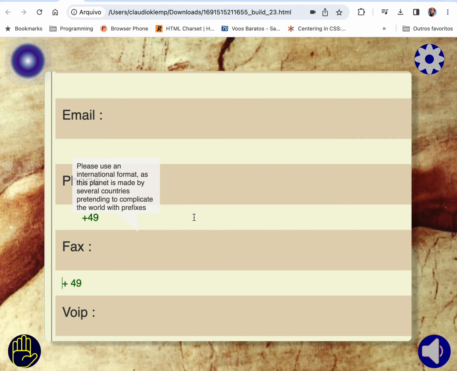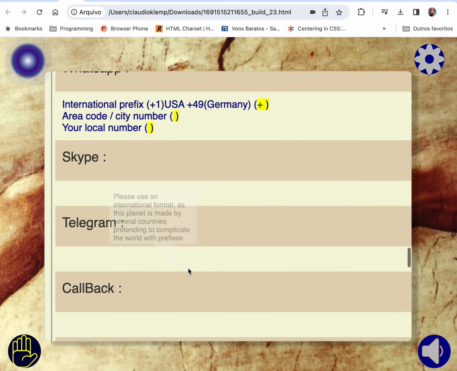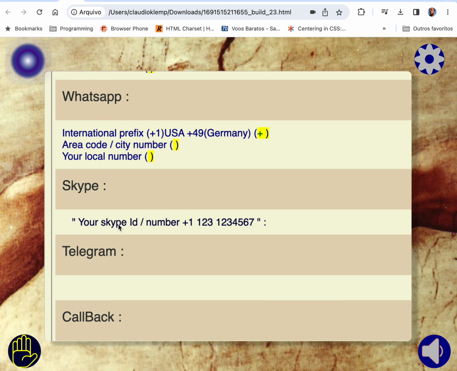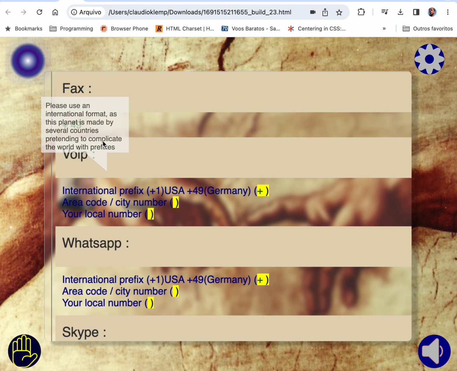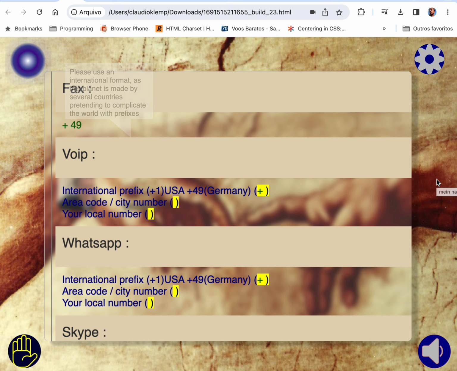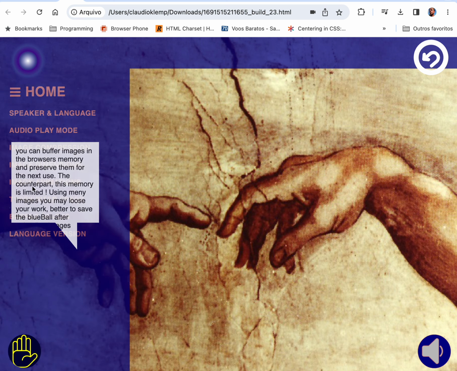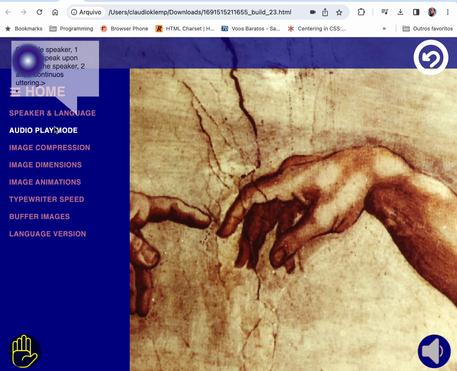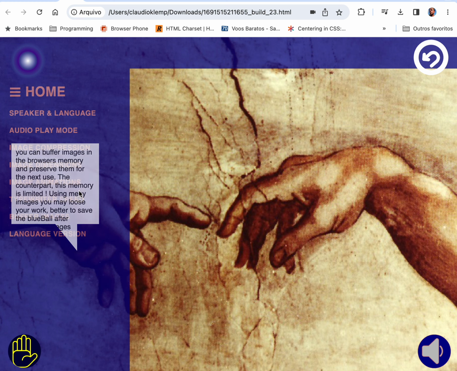I was in the phone, I went already outside. Okay, so I can force people to do that. And as I do not know very well, I have these hints here telling me what I can do. Now, these hints, I can set them to, I don't want hints. Where was it? Image dimension, buffer images, languages, versions.